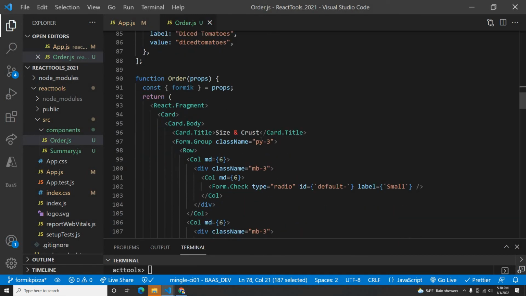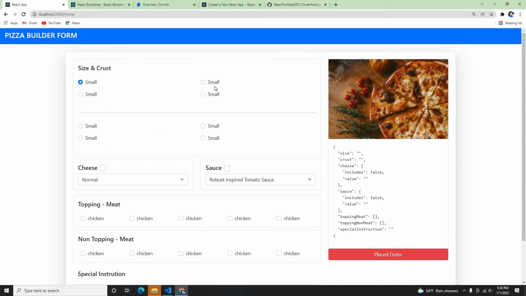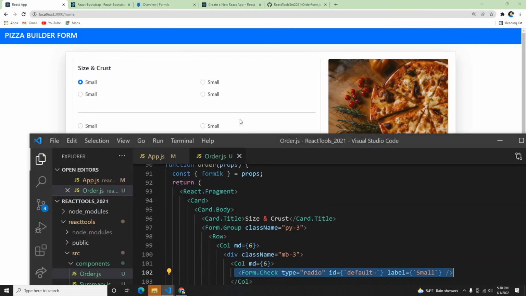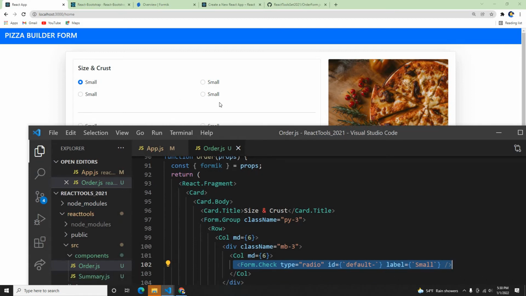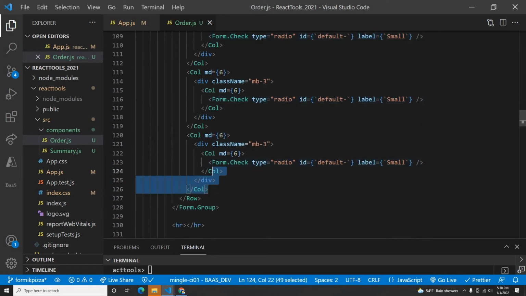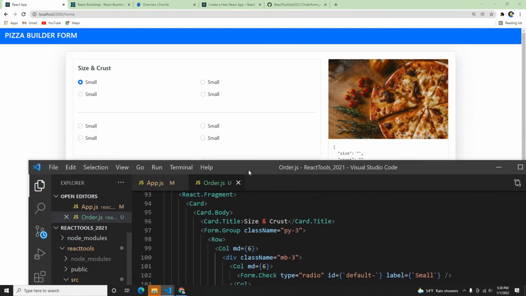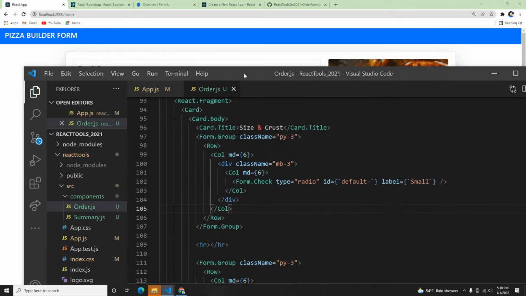So now what we need to do, we need to put this in dynamically in our component here. So the first thing is, that's why I didn't put all this component here, I put random data before, because I want to put this from this data. So the first thing what we need to loop is we need to get the size, right? So we have a column here. This is the one. So we just need only one. Just want to make sure it shows up. Yep, it shows up only one.